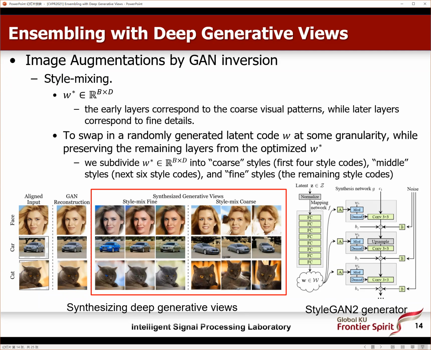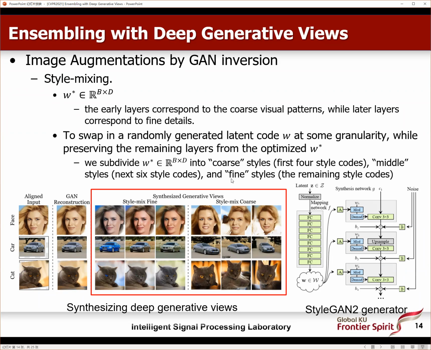Okay. So basically, you need to know something about StyleGAN2. StyleGAN2 uses this kind of latent vector W to control the style of the synthetic images. So how can it do that? Suppose we have the latent vector W here. It is a matrix, B by D, and then we send it into the generator layer by layer.